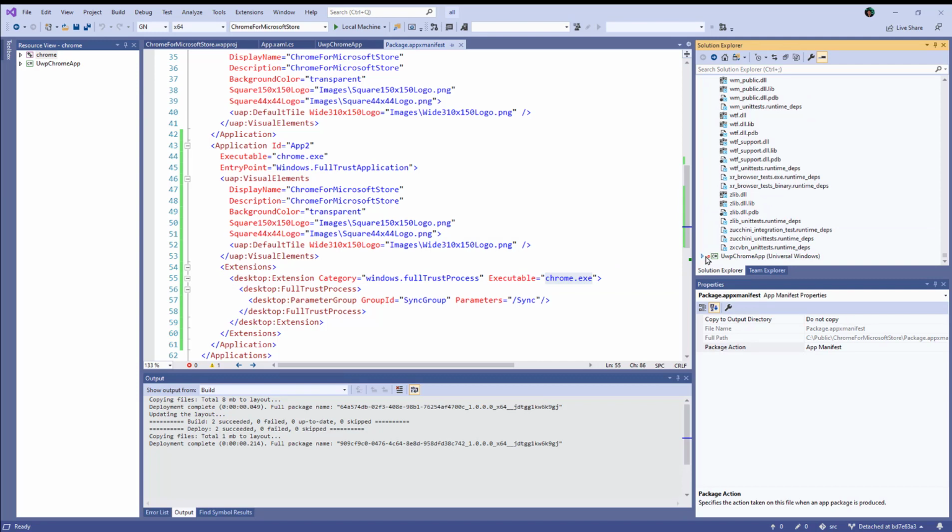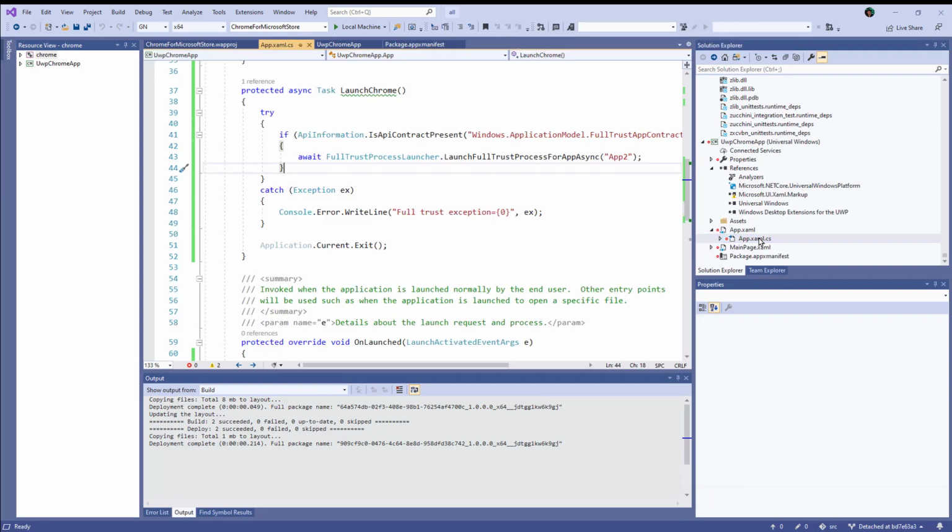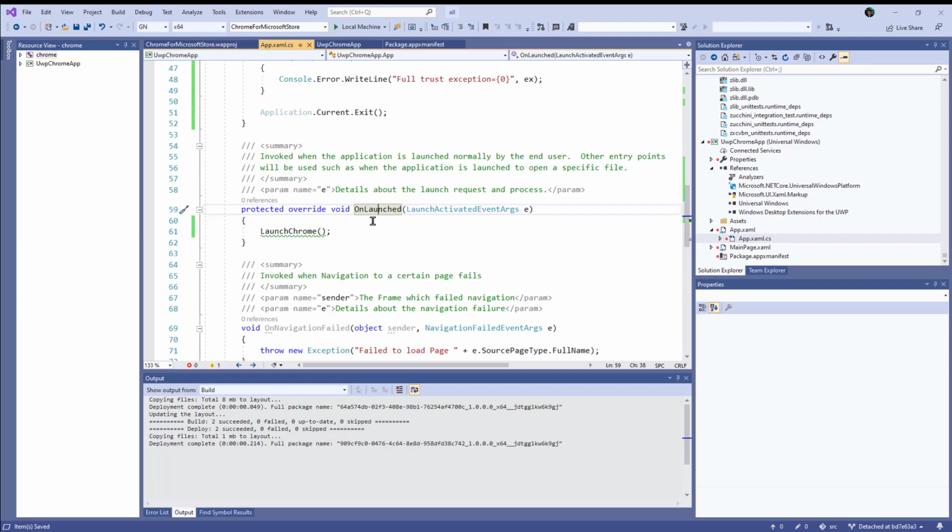In the UWP app, I customized the app code behind. Okay, so in the UWP app, the sole purpose of this application is just to launch the Full Trust app. So here you can see I want to launch Chrome.